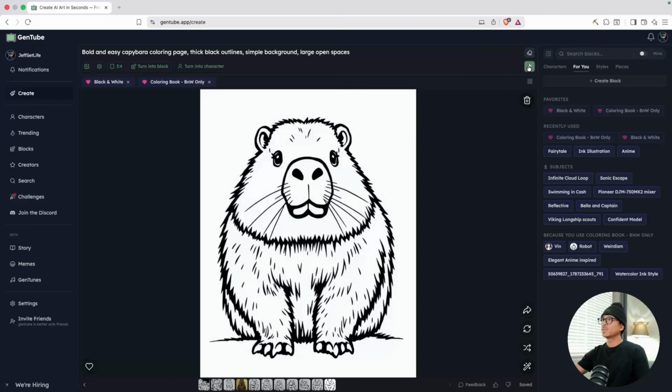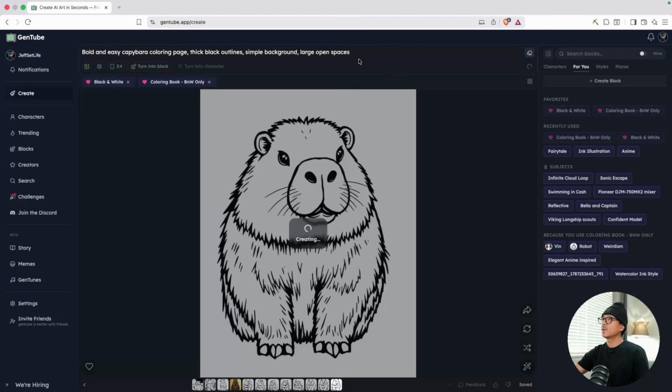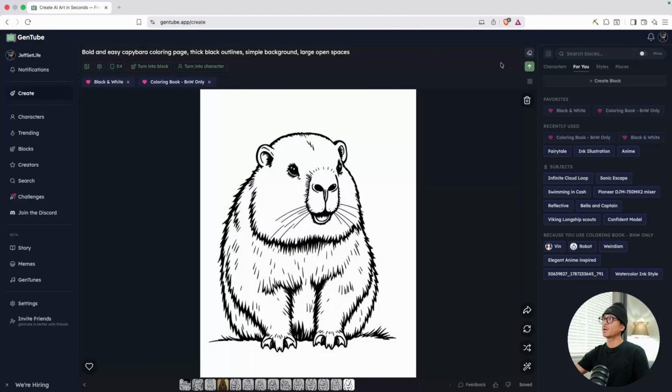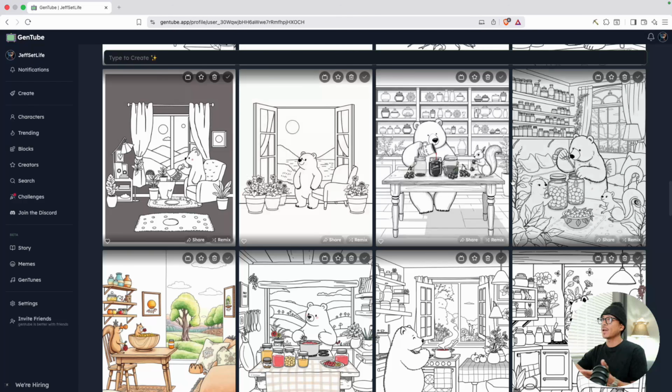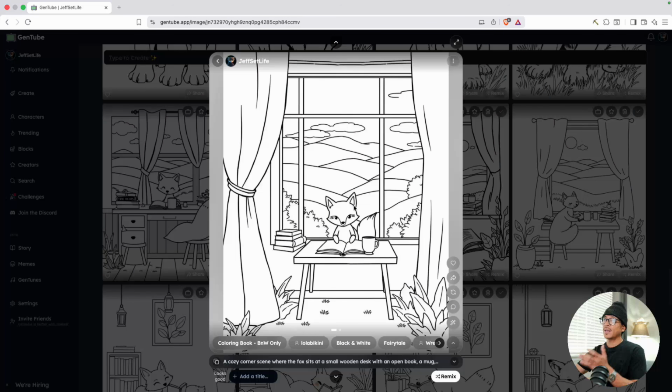But I'm noticing when it comes to prompts, if you have a simple prompt, it seems to not really be working. And I'm wondering if we actually make a more complicated prompt, if it would actually produce a better image, because I have played around with this tool in the past and it actually can do fairly well. Let me show you what I've done before. Now in the past, I have created these types of images here. You can see that it can create really good images like this one right here.